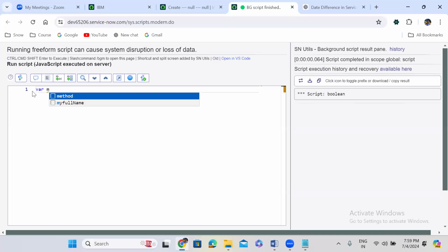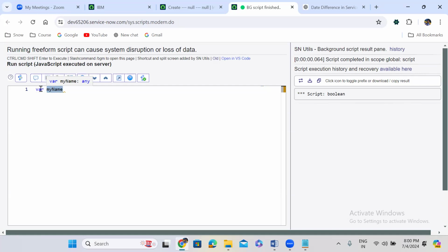So I am keeping my name here, myName. This name can be any name. Remember this point. After var keyword, you have to use space and you have to keep any name.